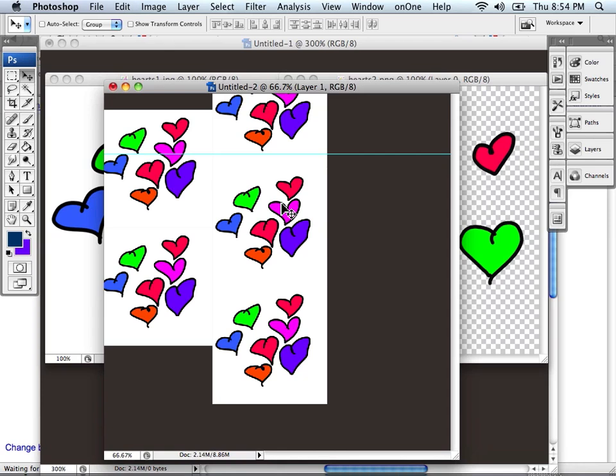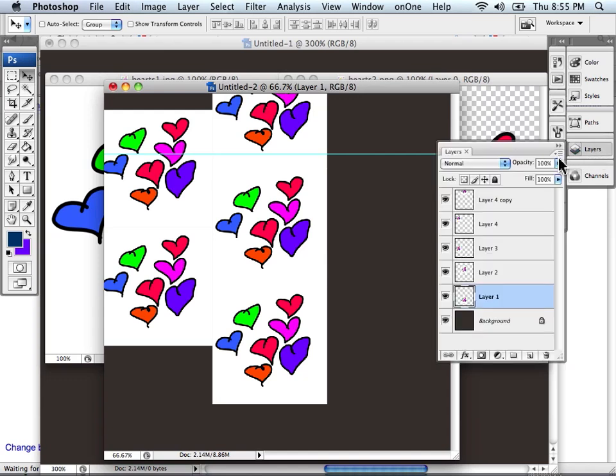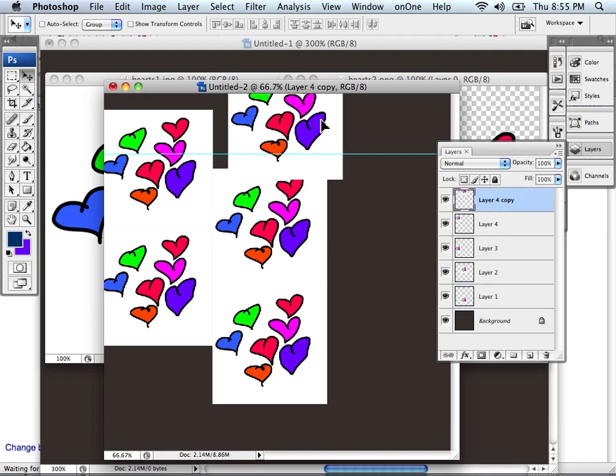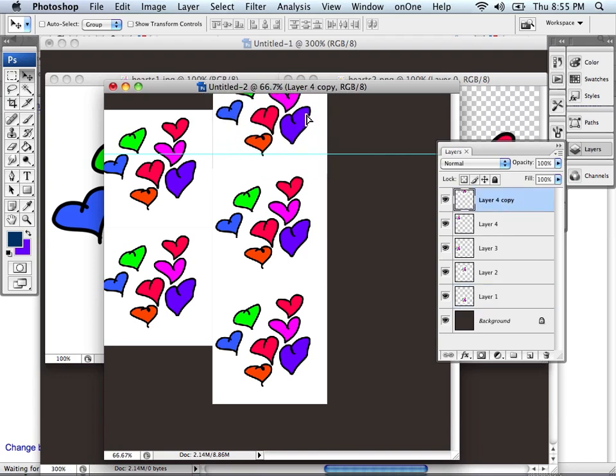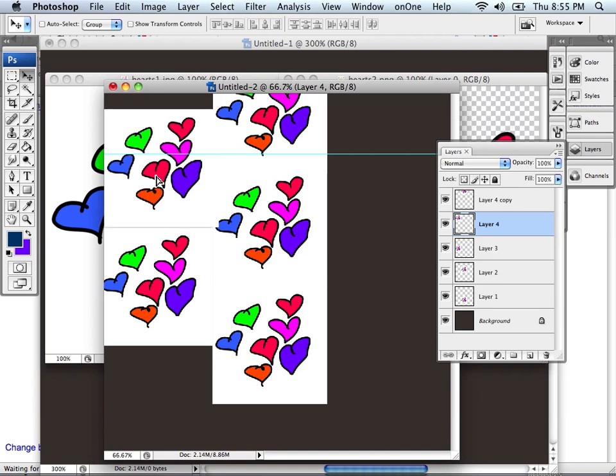Now, when I was young and naive, I used to do them like this, where you had a bunch of layers. Let's open up the layers. There you can see all those layers, and you're moving them around, trying to get them to line up, using that little blue line as a guide. You can actually move that around. When I first started trying to do half drop patterns, I thought, okay, we'll put it out in layers and then move them all around. So anyway, that's sort of what half drop looks like.